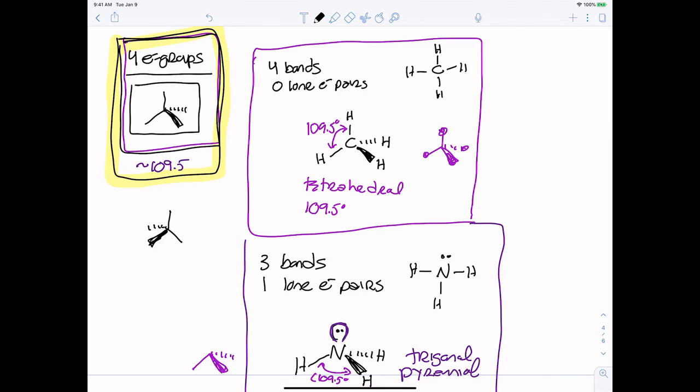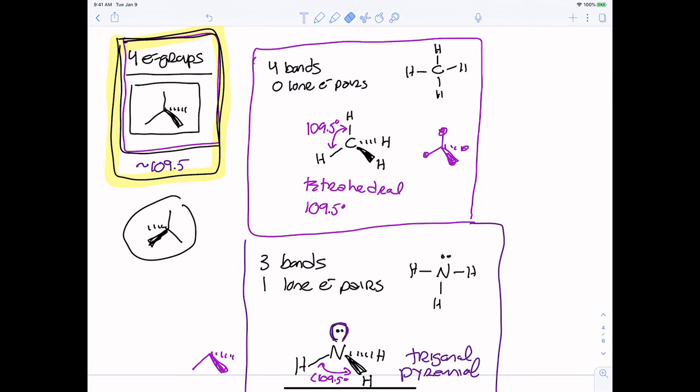I'm really bad at drawing this upside down, but I'm going to give it a shot. I could draw those as the ones that are in the plane. I'd have my wedge, and then my one that's going back. That's fine. Any of those are fine. I tend to do the one that I did originally and then this one. I don't do them upside down very often, even though that turned out pretty good this time.